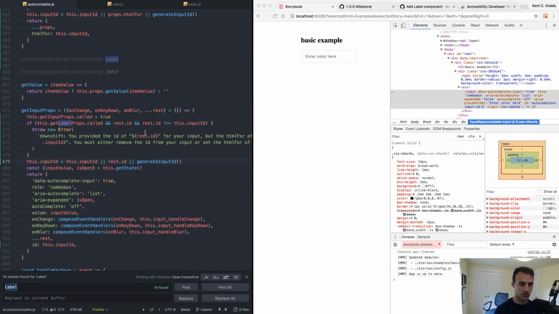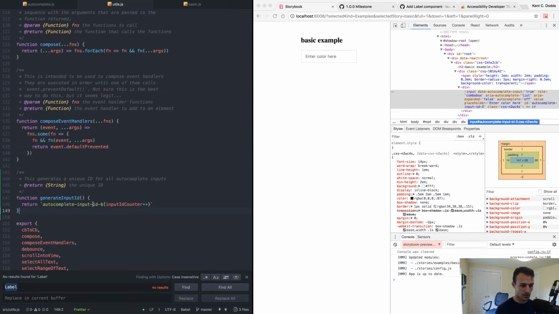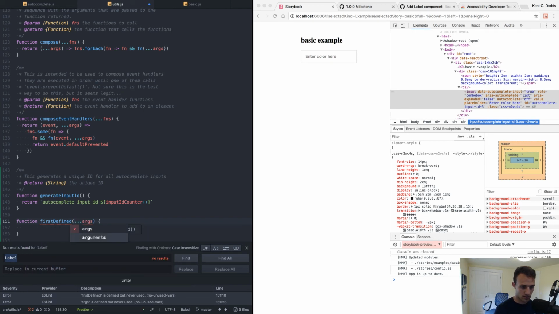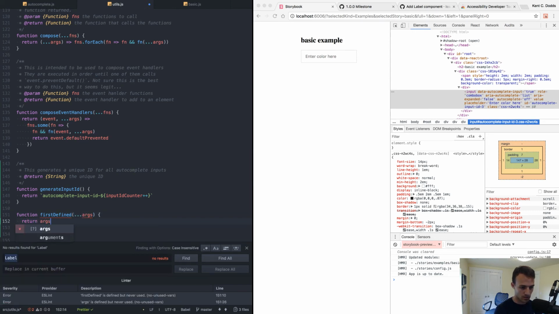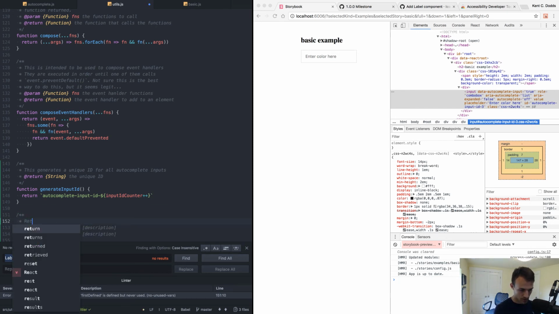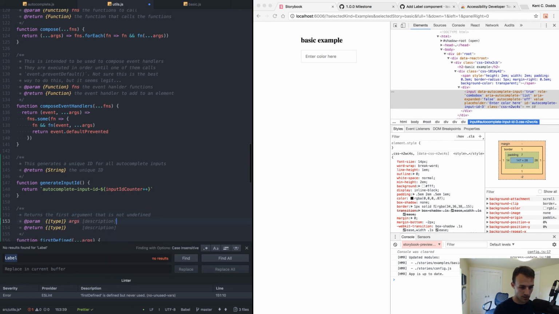I'm gonna just write a little utility method. First defined, args return args.find a is not, or type of a is not equal to undefined. Returns the first argument that is not undefined.